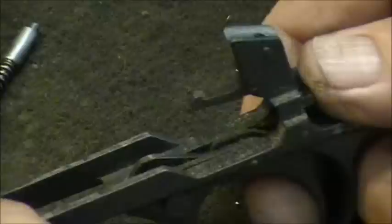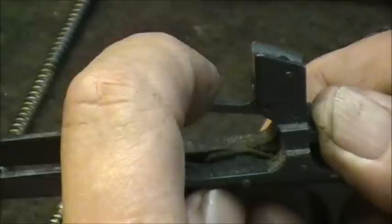This is your disconnector here. If that's working properly, when you push down on this disconnector, this is your sear, you push down this disconnector, this should pop up like that. Push down, that pops up. That means your disconnector is working.